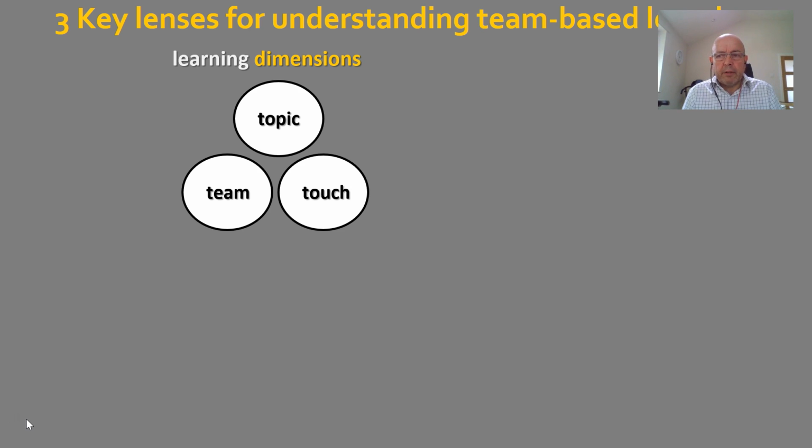The third aspect of the game, and apologies for the alliteration, also starting with T, is the touch. And one of the great things about team-based games is, in my experience, the participants decide they're going to be on their best behavior, but within a couple of minutes they've totally forgotten that. The game sucks them in, and they behave as they would behave in real life.